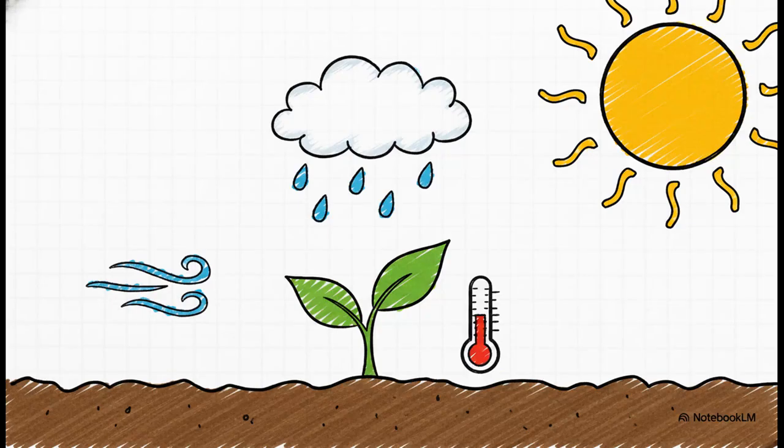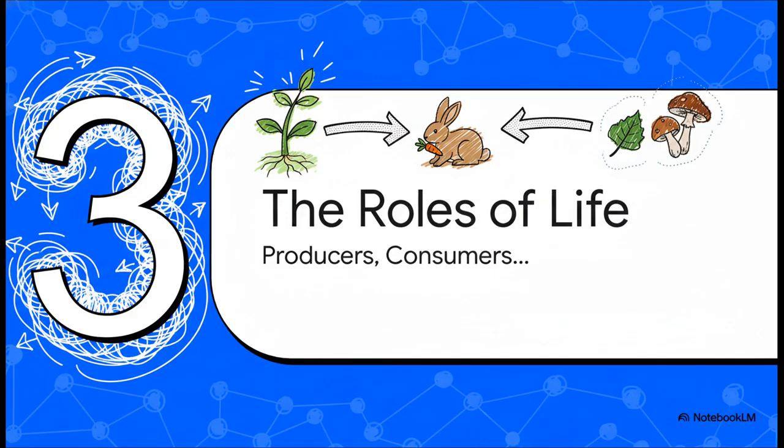Now, let's talk a little more about these abiotic factors, things like temperature, rainfall, wind, soil, minerals, and of course, sunlight. You see, these non-living things are the foundation of any ecosystem. Just think for a moment. Can any plant grow without sunlight, water, and soil? No, of course not. So these abiotic factors decide what kind of living things can survive in a particular place. Okay, so we have understood the abiotic parts.